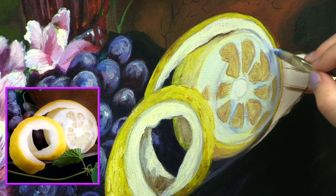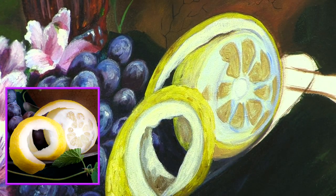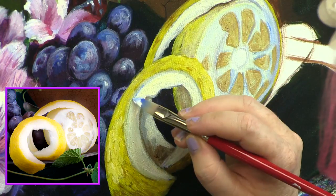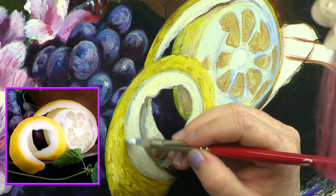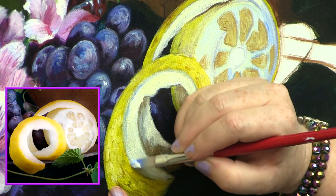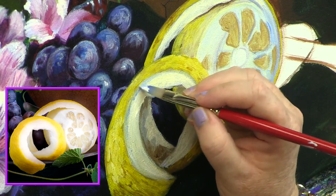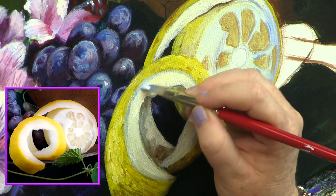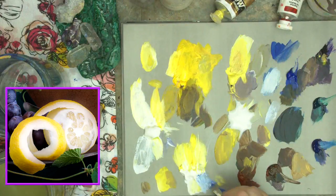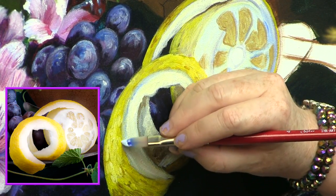Blue, blue, blue, blue coming right here. This blue, right? And I may even come back and add a little blue dry brushed between the rind. See this here? I'm just dry brushing this blue between the rind and the white in front of it. When you want to make something white look whiter, blue. Oh, yeah. I was wondering why you were putting blue on there.